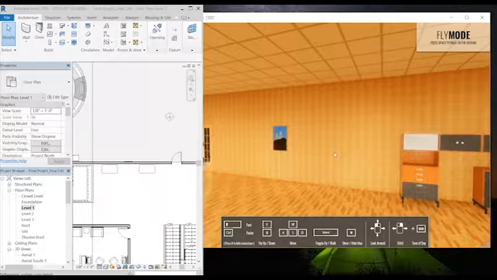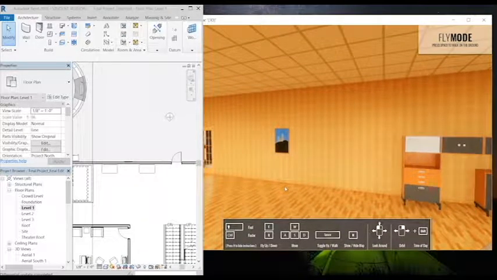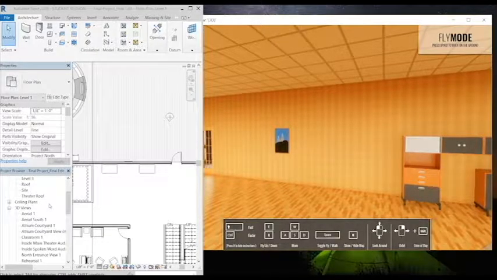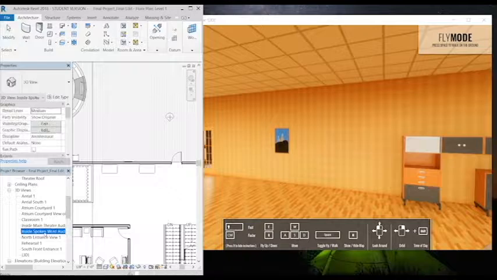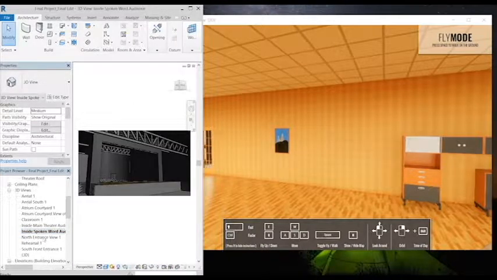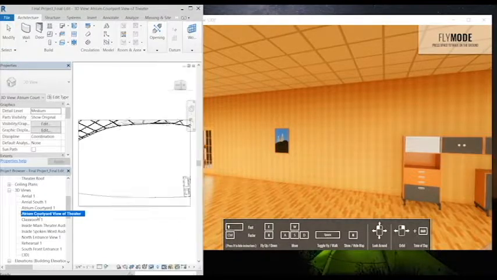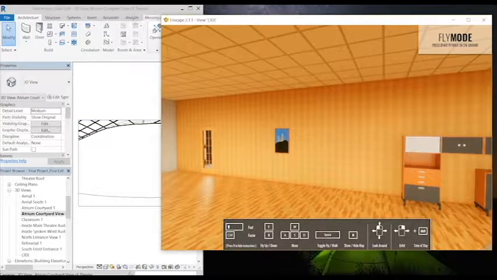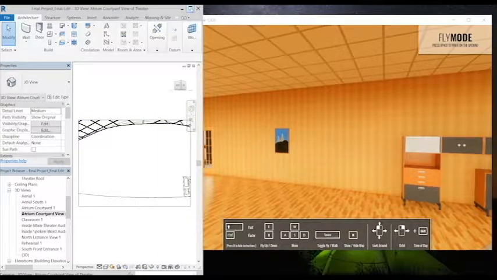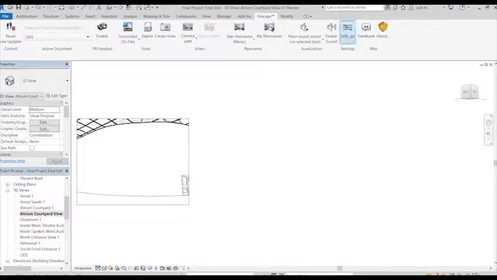After this, I'm going to move on to another scene to show you what you can do to get towards more of a finished product. So going into the Enscape tab, going over to screenshots, and then going over to the views.